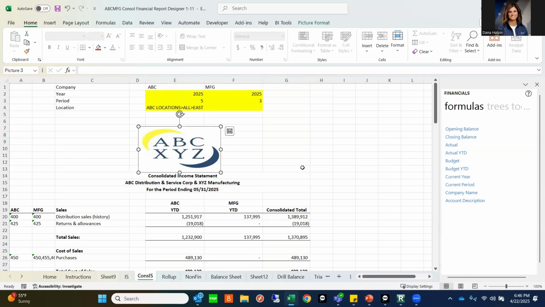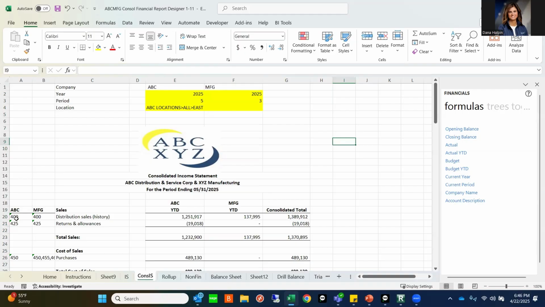Many times our customers already have their custom financials in Excel, and it's fairly easy to link the two up. So if you provide us with that Excel file, we can bring it into Sage Intelligence and link it up and bring in Sage Intelligence formulas. So you're keeping the look of the report that you've always been used to, but you're linking it to Sage 100, where a lot of the data entry and a lot of the formula compiling is going to be reduced because it's coming from Sage 100 into Sage Intelligence into Excel for you.